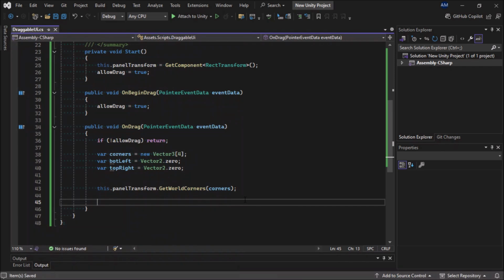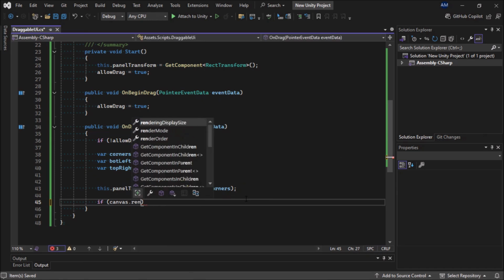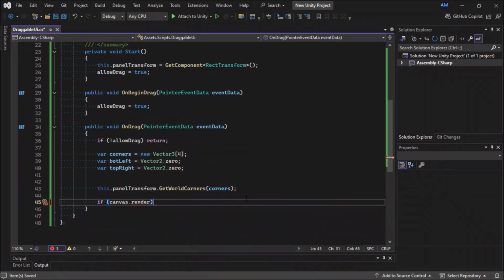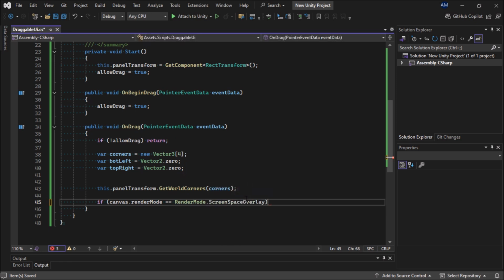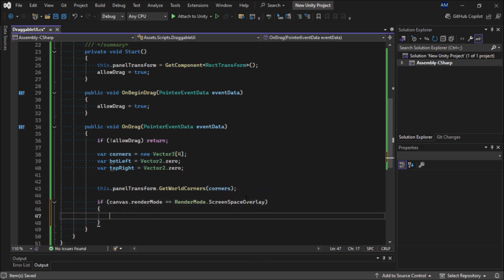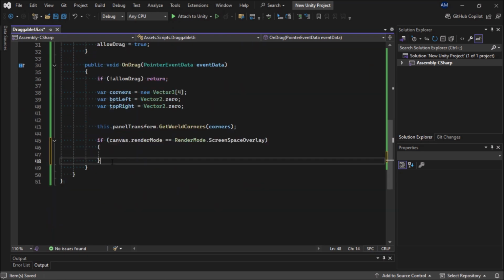So what we'll do is we're going to say if the canvas render mode is equal to RenderMode.Overlay. Okay, so if we're doing the overlay, we're going to come into here and do something.